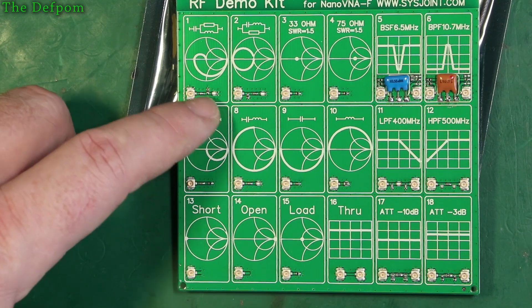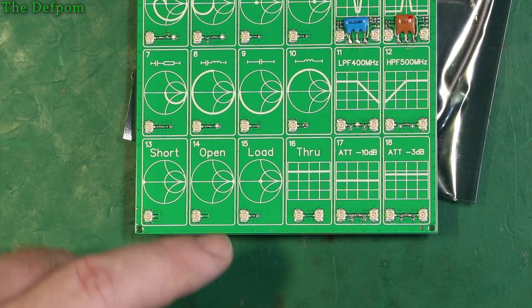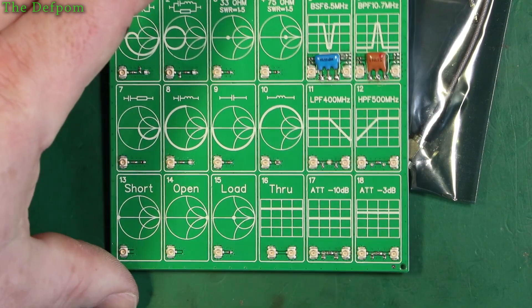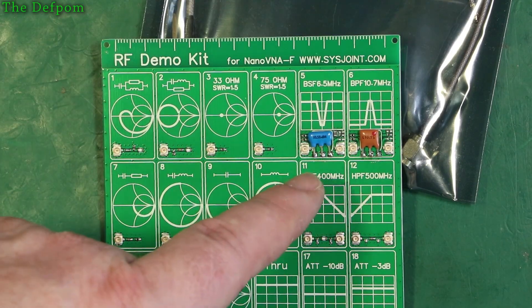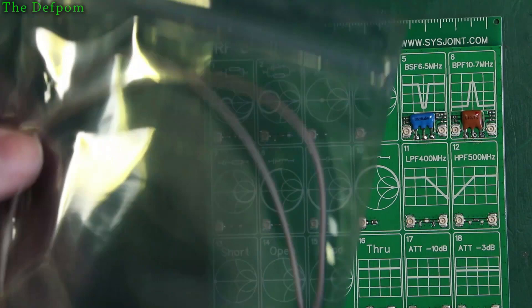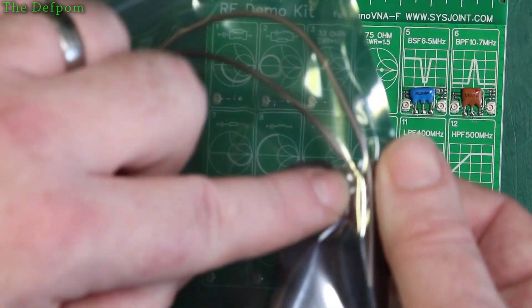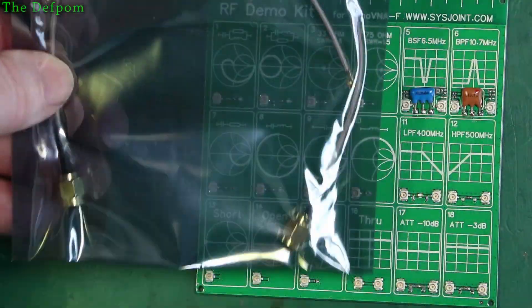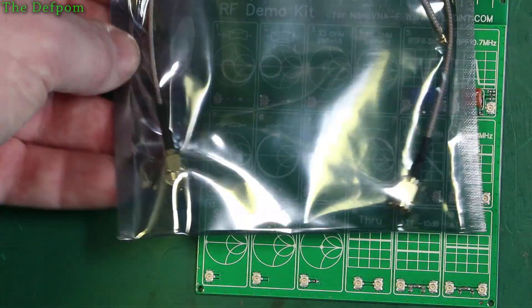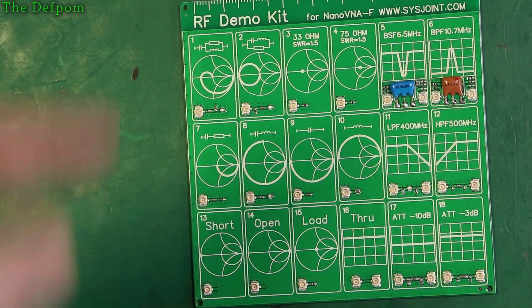You can hook up to various components and you'll get a different Smith chart example — maybe it's something I can use as a test board. So: through line, attenuator, low pass filter, high pass filter, band pass filters, and band stop filter. I thought I'd get one of them — it looked interesting, wasn't very expensive, and I thought it would come in handy for doing review stuff. It comes with these little tiny connectors that fit the boards, with an SMA on the end so you can hook this up to a device. If I need to hook it up to something with N-type connectors I'll also need adapters to go from SMA to N-type, but I'll probably have some way of doing it anyway. Thought it looked interesting — there'll be a link down below for this too.